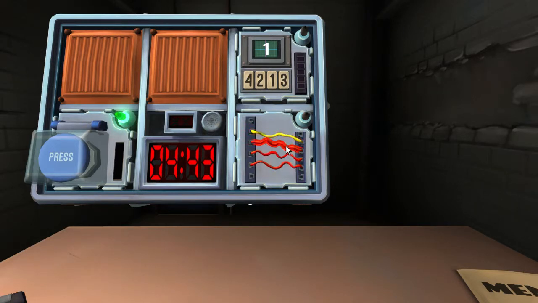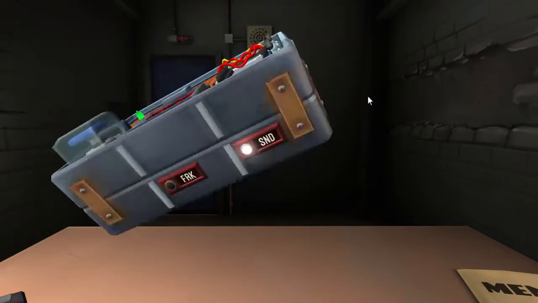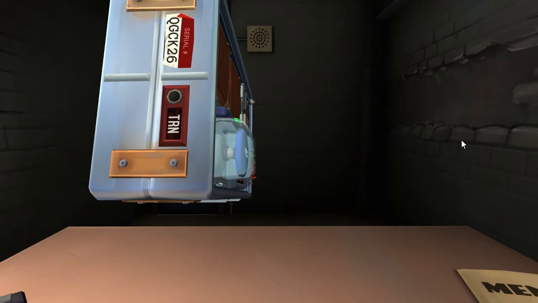Wires. All right, four wires. How many red wires are there? There's three red wires. What's the last digit of the serial number? Oh, the last digit of the serial number? Let me see. Six.